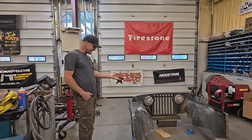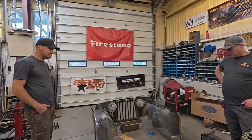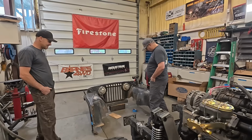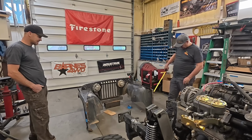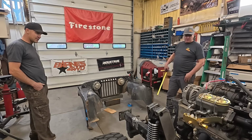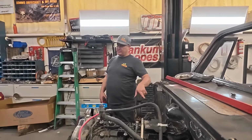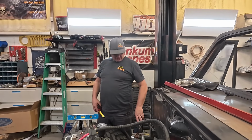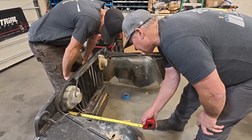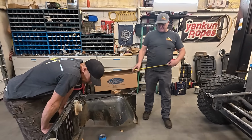The up and down's fairly easy. We know that, right? Height-wise? Yeah. That line's probably going to be pretty close to what that is. Yeah, and I can redo that really easily because I know from the center line of this to the bottom edge of what the tower is, because Landon and I put a straight edge across it last night. So that's pretty close. So that one's good. One's at 8.5. So I'll have to recheck that front line. Yeah, I think we check those.